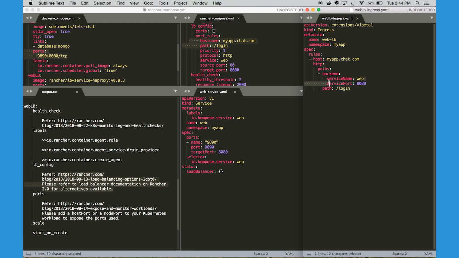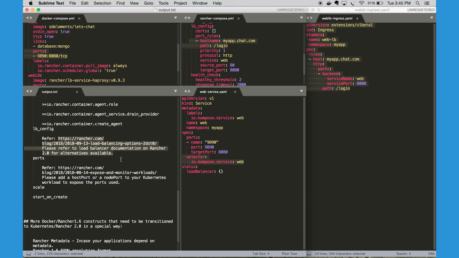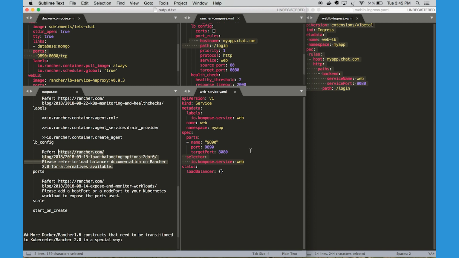It means that a service object called web needs to be present in the Kubernetes cluster. Now, here you see the web service. This is also generated by the Compose tool. So the name of this service is web, which the ingress is going to target. And the service is pointing at the workload using the selector label approach. By creating this ingress specification, the ingress controller running in your Kubernetes cluster is going to configure the load balancer and set up the routing rules. So these are the three services running in my Rancher 1.6 stacks, and this is how I have converted them to the Kubernetes YAML specs.